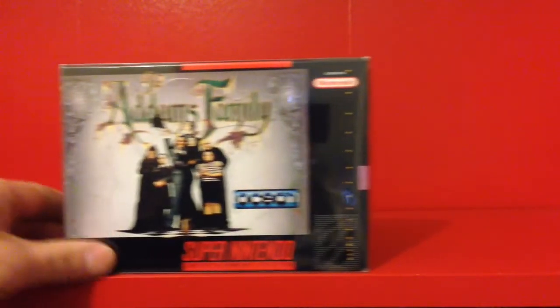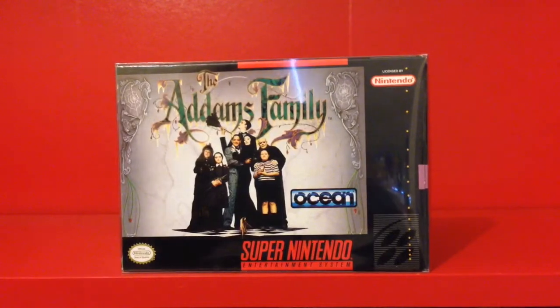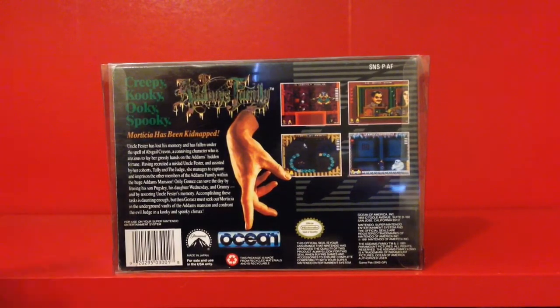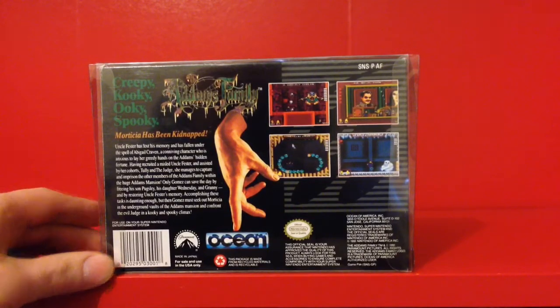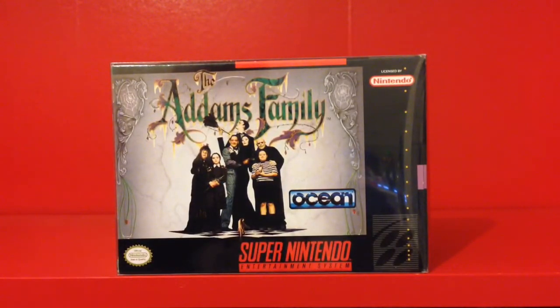Moving on to the Addams Family, another classic platforming game. Follows quite closely to the film. Really good graphics, really great music, an iconic game, one of the very first releases for the system, if I can recall. But a very tough cookie as well. Not completed this one, but still one of them addictive games where you want to play it and keep on playing it, even though you know you're not going to get very far. But still a very, very good game to have in a collection, and that is the Addams Family.